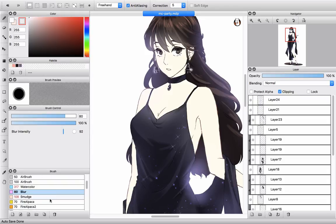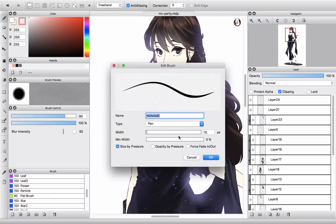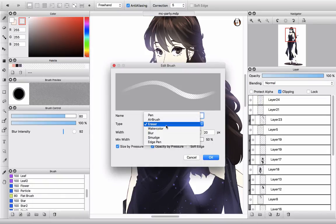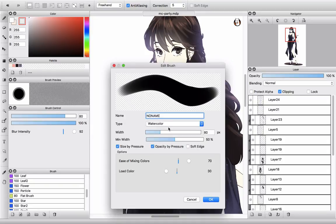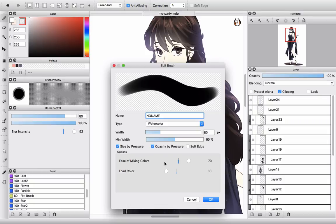I prefer using Medibang more because in Medibang they have a cloud with a lot of brushes and materials. It's kind of like a pencil sign. You know that you can add brushes from bitmap and script, and you can create a new brush by changing the settings. The same as Medibang, Firealpaca doesn't have a dedicated blending brush — they are just regular brushes that will mix the color if you drag them together.